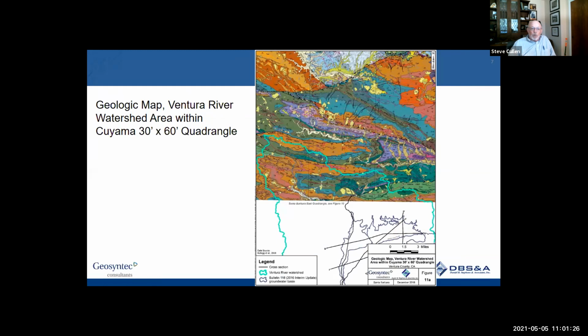For the northernmost portion of the Ventura River watershed, the eastern 3/4 of the Cuyama 30 by 60 minute quadrangle prepared by the USGS were used. A tectonic and physiographic map of the White Ledge Peak and Matilija quadrangles prepared by the USGS, specifically Minor and Brandt, published in 2015, was also used.